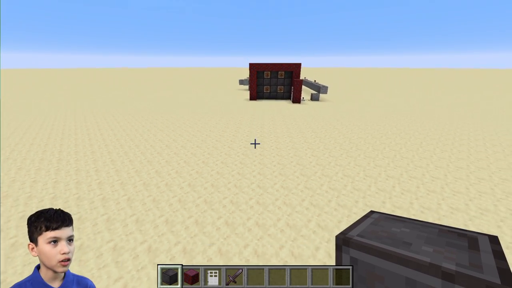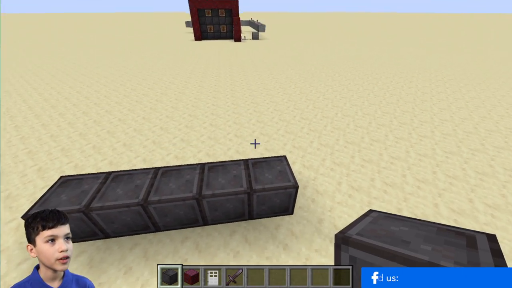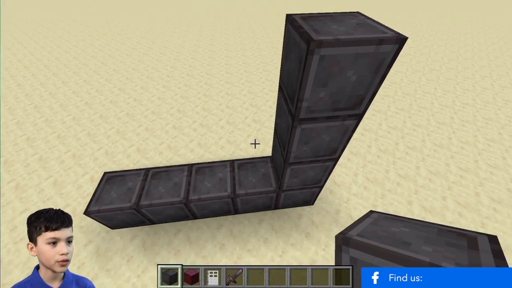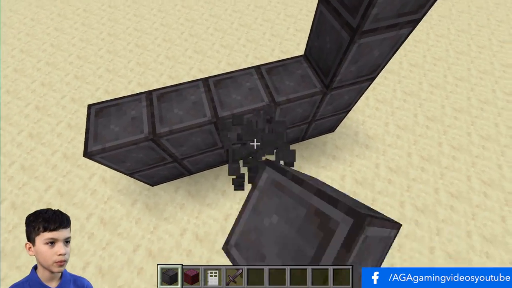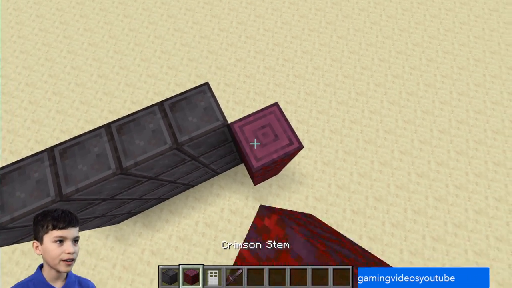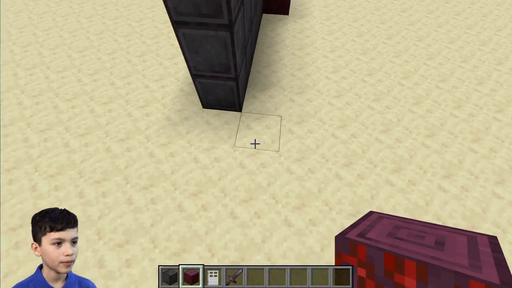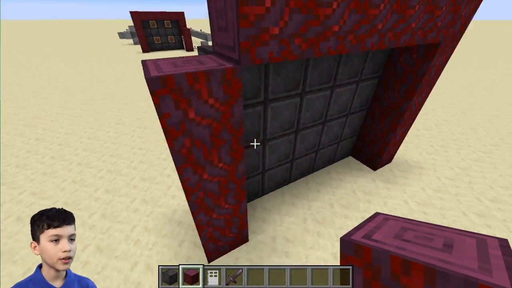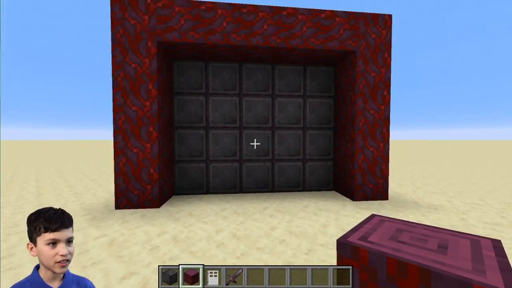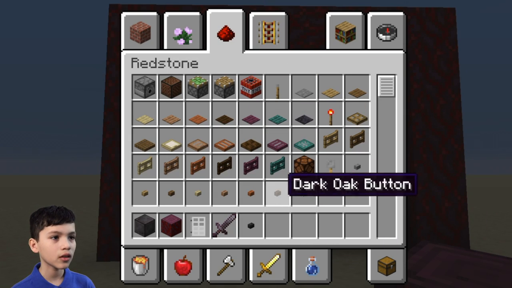So I'm gonna go all the way out here. 1, 2, 3, 4, 5. And then 1, 2, 3, 4. And we'll keep on filling this in. Then you can make an outline all the way around. Okay. So once you get that done, we're gonna get a button.